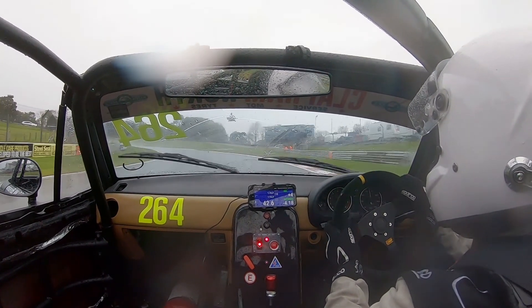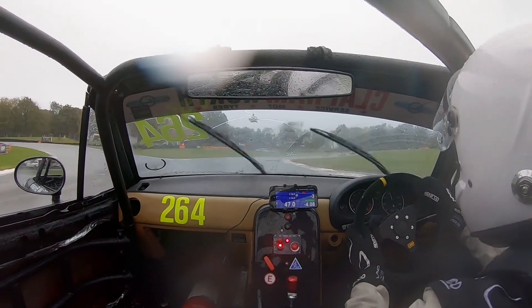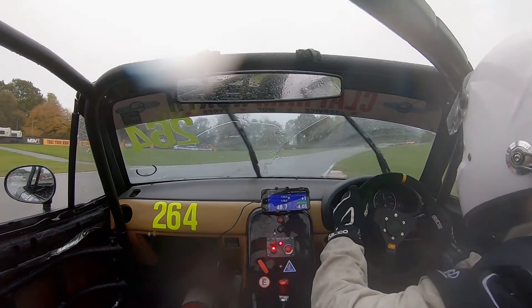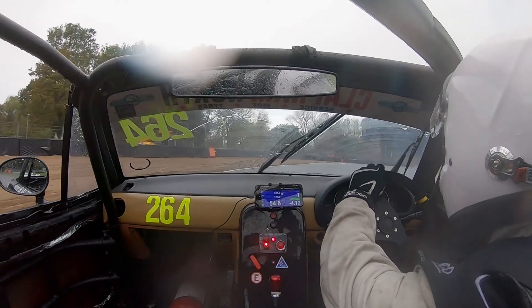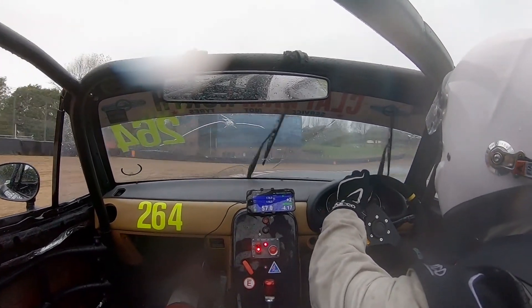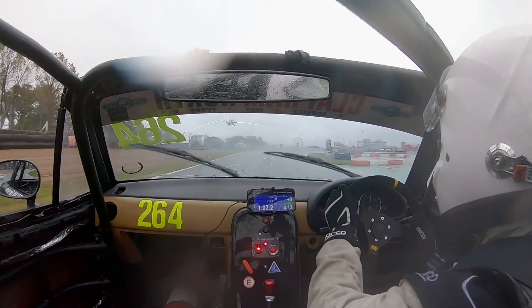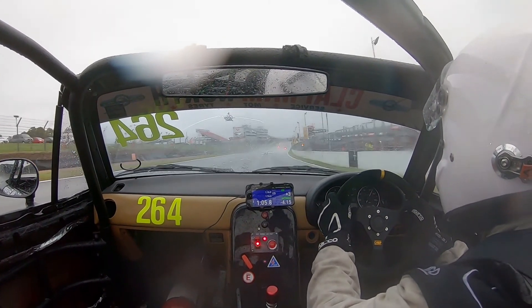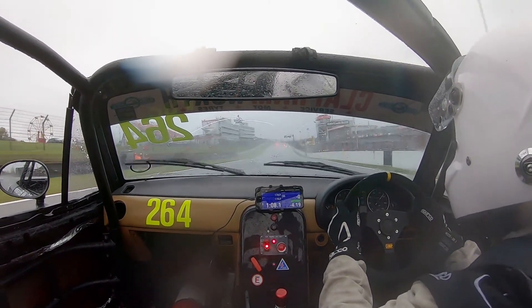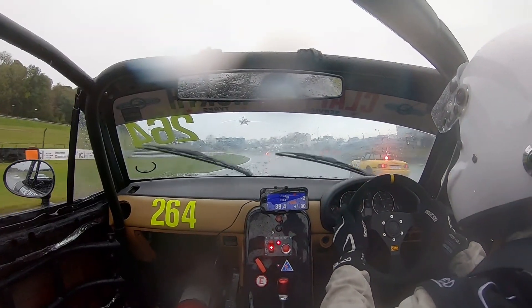Taking the wet line around here, and then the next corner up at McLaren and through into Clark Curve — you really want to be right on the edges, almost as far out as you dare. But obviously don't touch the white line and don't go into the gravel. Taking the wide wet line, you get a lot more grip out there in the wet, and then basically power down to the start-finish line. And that was a 111.8 — only good enough for 21st position.